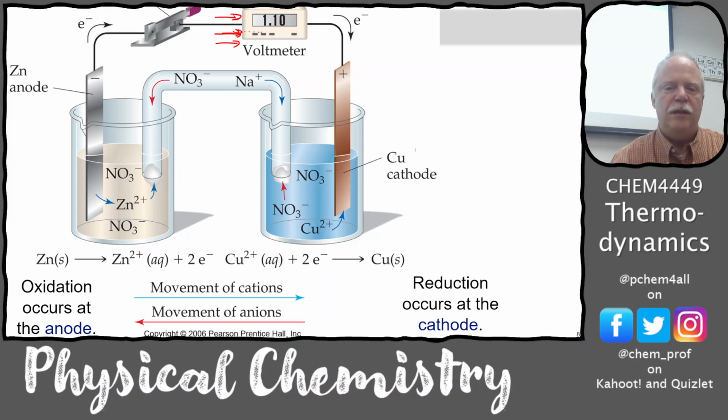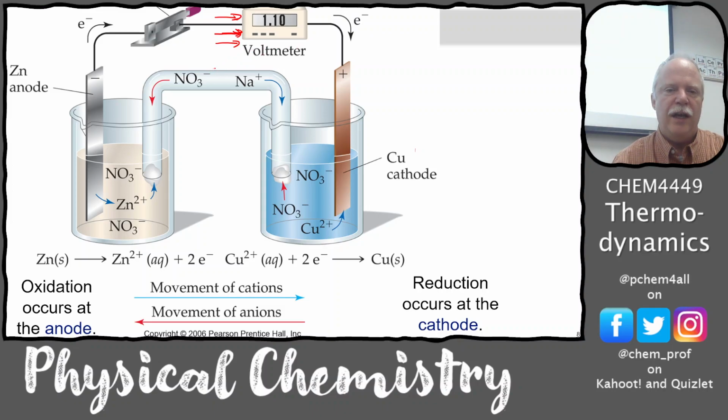And so this particular pairing of zinc and copper will give 1.1 volts of standard potential. Notice that this is copper nitrate and zinc nitrate. And so if we didn't have this connection in the middle, this bridge, then there would be no push power. It actually has to be a completed circuit.